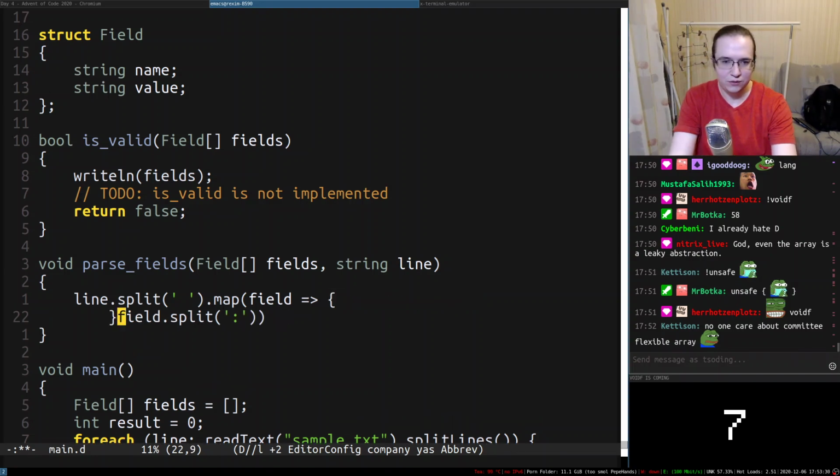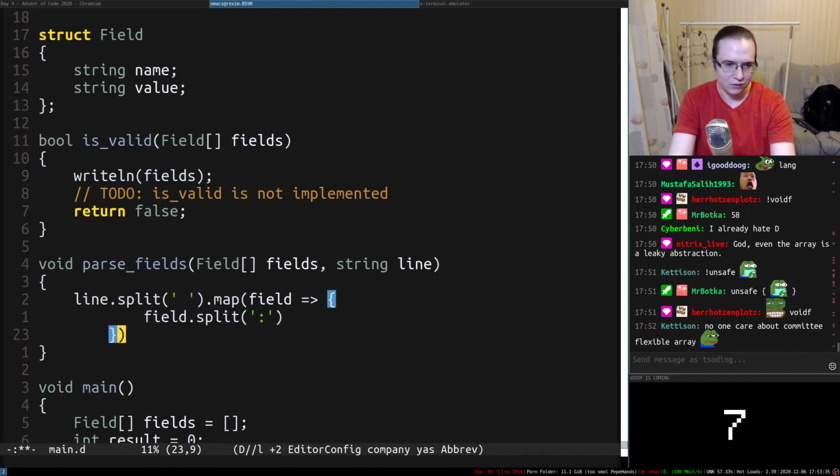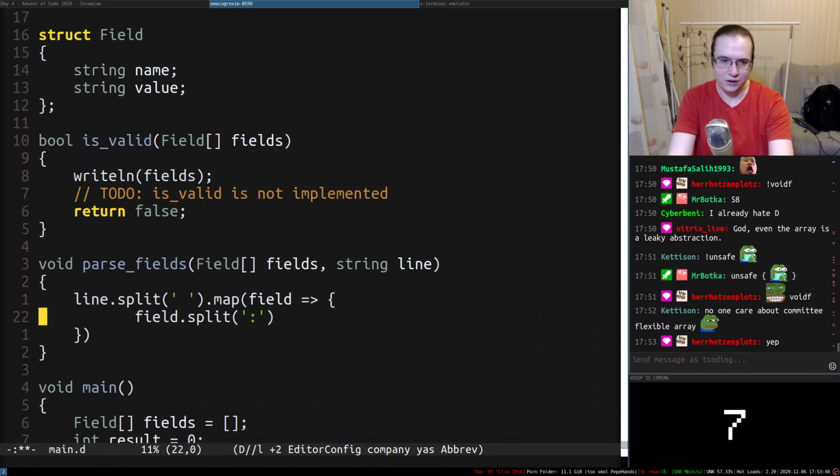So is there any way for me to have a lambda that looks like this, right? And then inside of that, is that a thing I can do in D? I'm not quite sure. Oh, okay, I can do that, that's nice. Because what I want to do now is just assign this field key value to something like that, maybe do something like toArray, right?